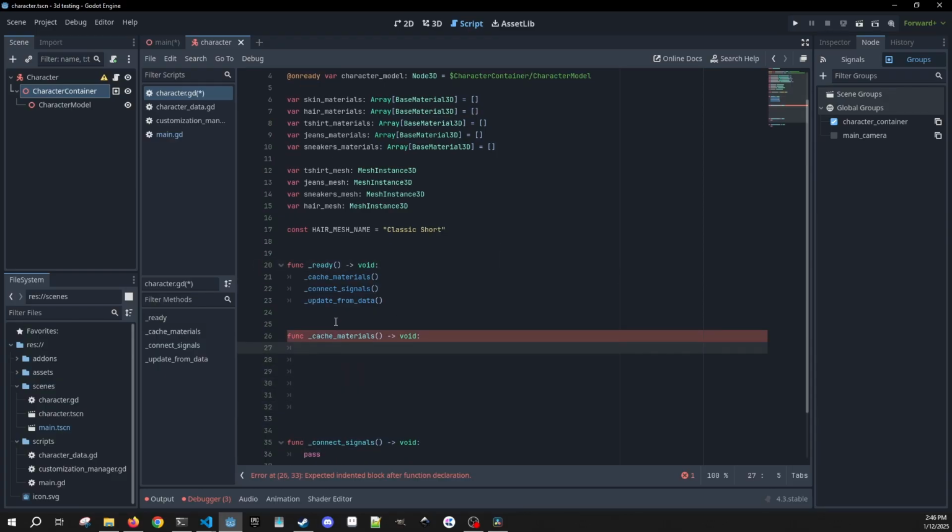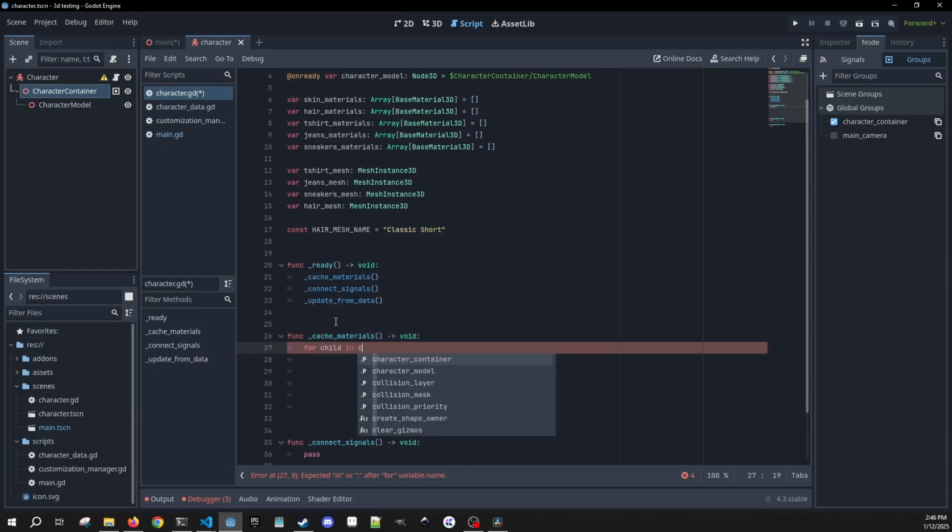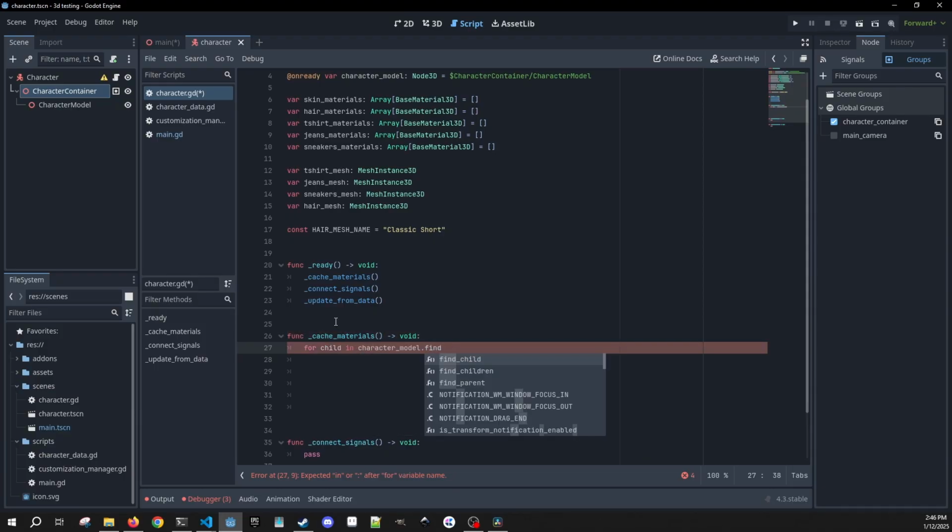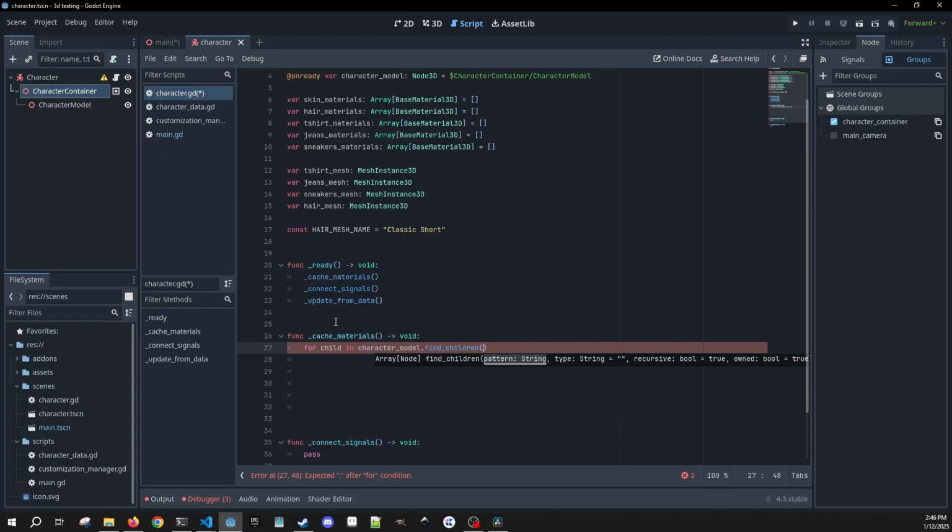In this, we are going to loop through each child in our character model dot find children. We're going to look for the star, and then we're going to want to look for a mesh instance 3D.